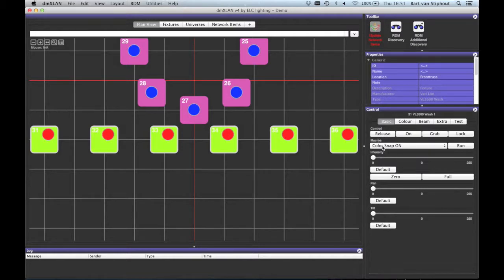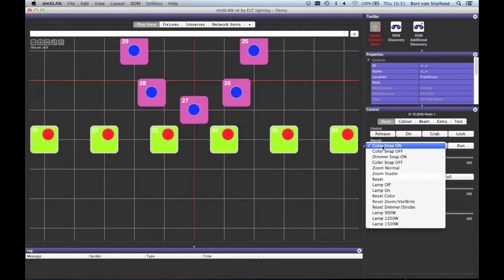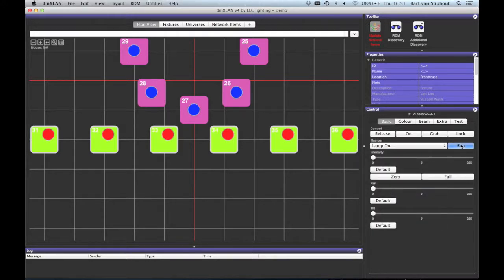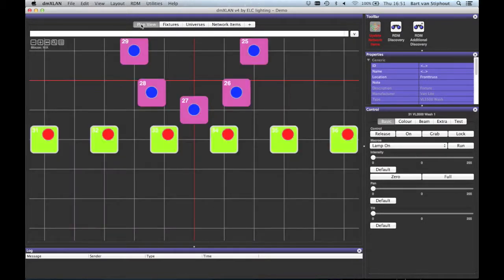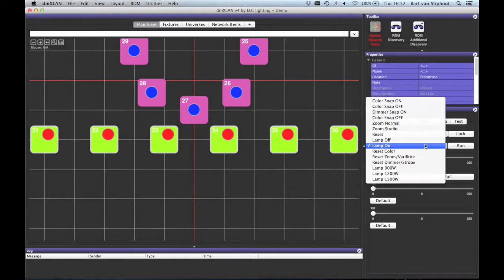In the next box, you can select a macro. Pick a macro and then press Run to execute the macro. The macros will not start at the same time for all fixtures. This is useful if you strike a lot of lights connected to the same generator set. The number of available macros can differ for each fixture. However, if you have selected various types of fixtures and the macro name is the same, the macro will be executed for all fixtures.